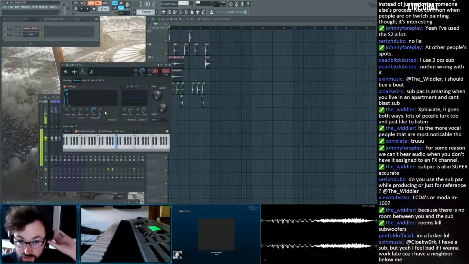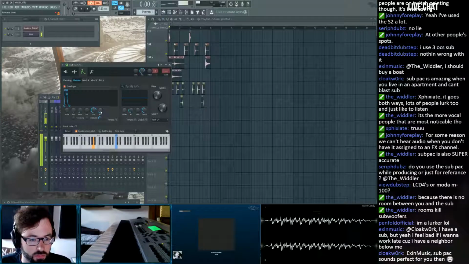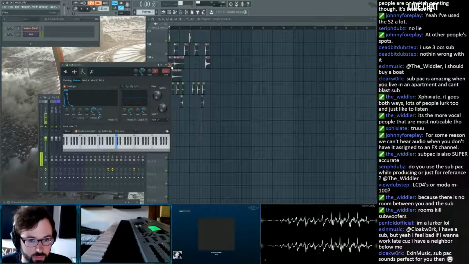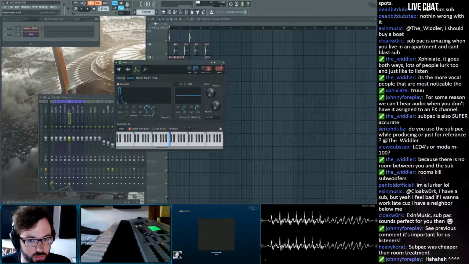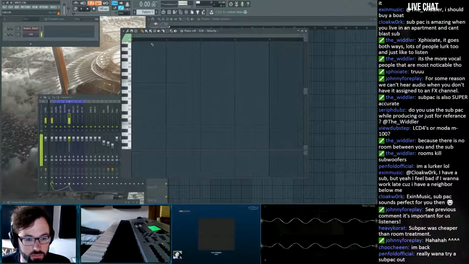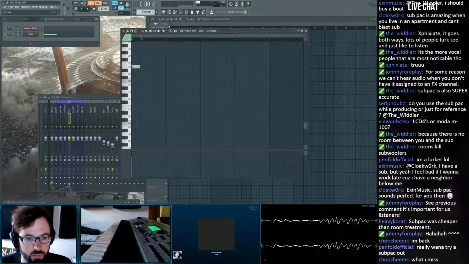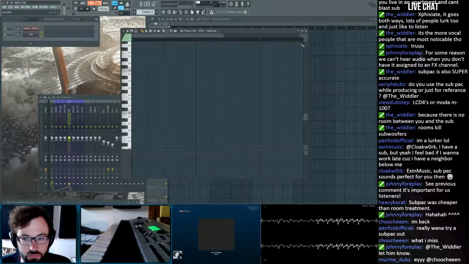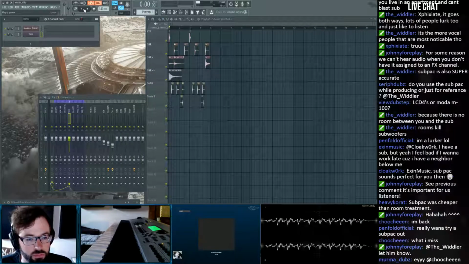Do you like release on your subs, or does it depend? It depends. I'll put release on subs that are almost like a pulsy sub, like doom, doom, doom, doom. Then I'd rather put a release on it and have a quick MIDI note, because since I am in unison, since I am in monophonic, one note at a time, even if the release in Reason goes too far past, my next note triggers and it'll cut it off. So that's nice. I use release for pulsy pumping basses, but if I need a specific sine wave at a certain length, then the attack and decay will be pretty short.